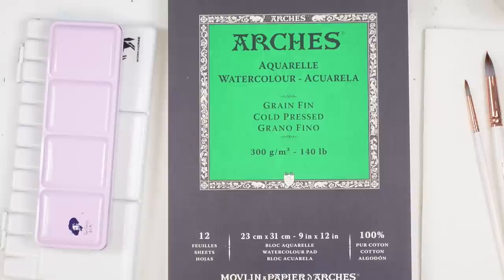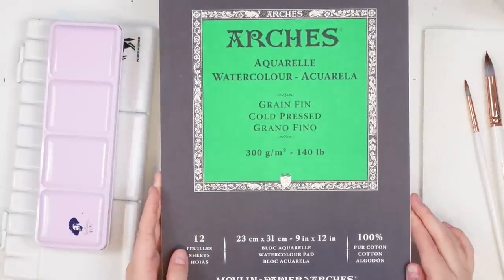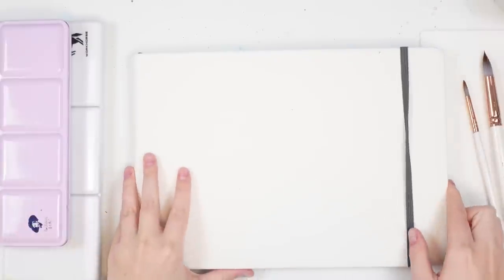I have done a video testing about 7 of them, so if you want to check that video out, I will link it below, but this is probably my favorite one. Now, one thing you'll see me painting in a lot is this sketchbook. It is from Etcher Lab, and it is my favorite sketchbook. It is also 100% cotton.